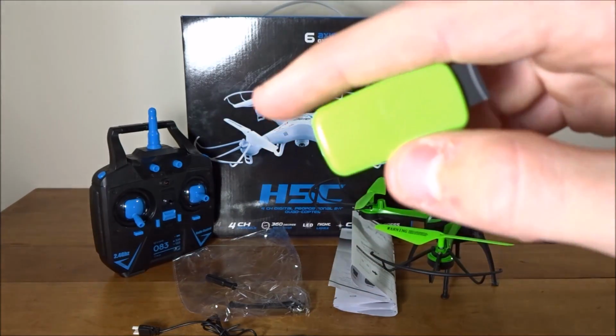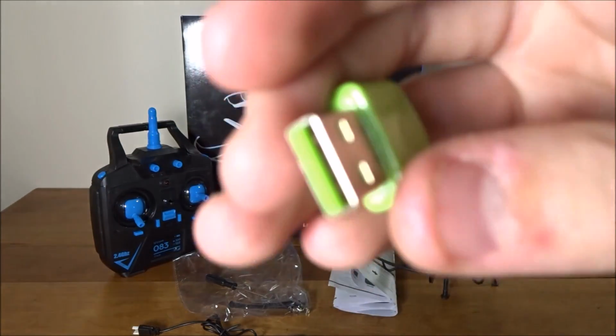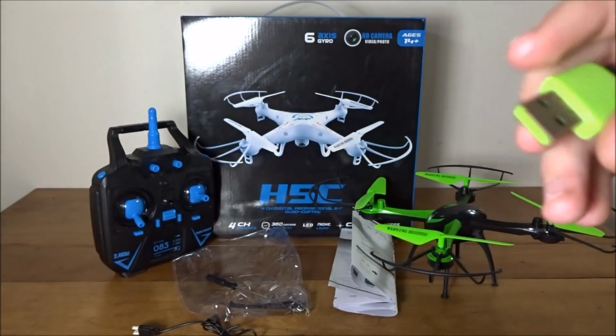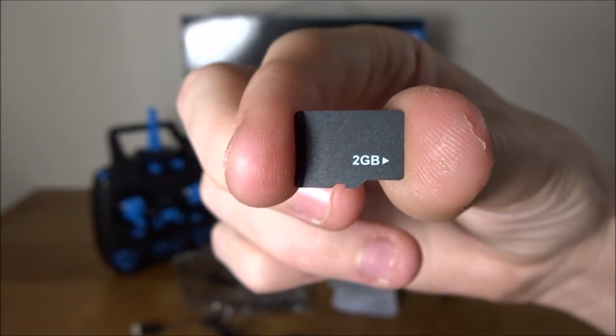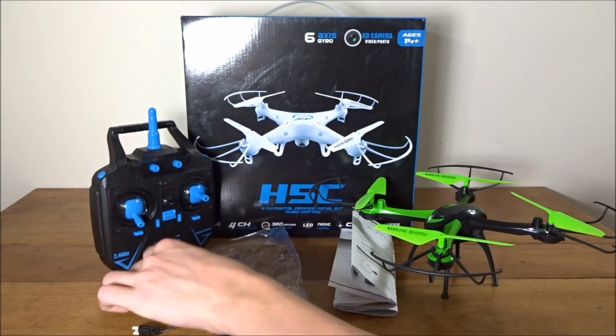It comes with a USB card reader here, as you can see. Like that. It's green. That's pretty cool. It matches the rest of the quad. And then it also comes with a micro SD card. It comes with a 2 GB card, as you can see there. So at the low quality that this is recording, that should be plenty of storage.